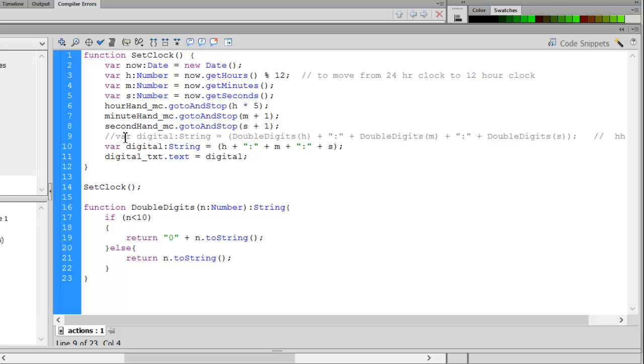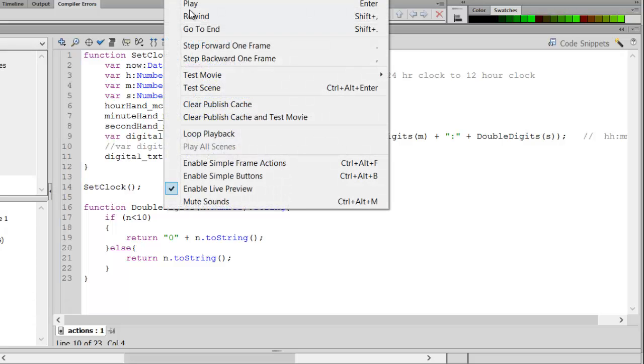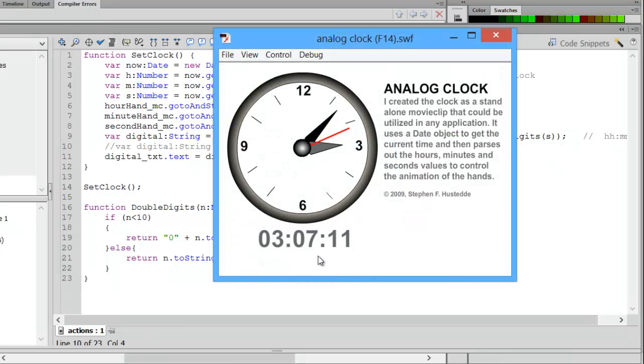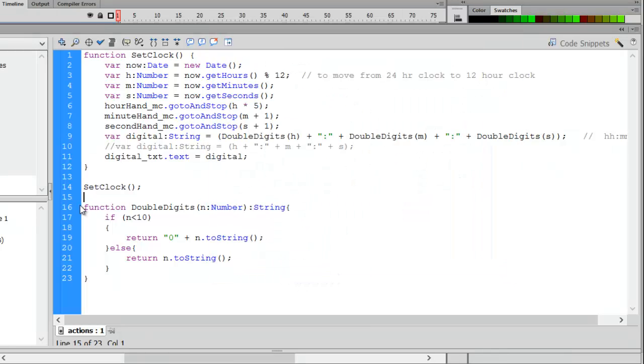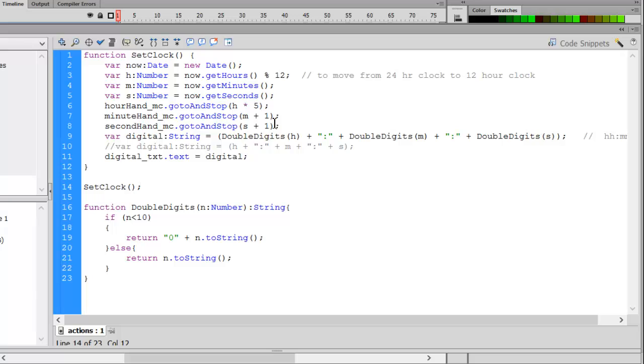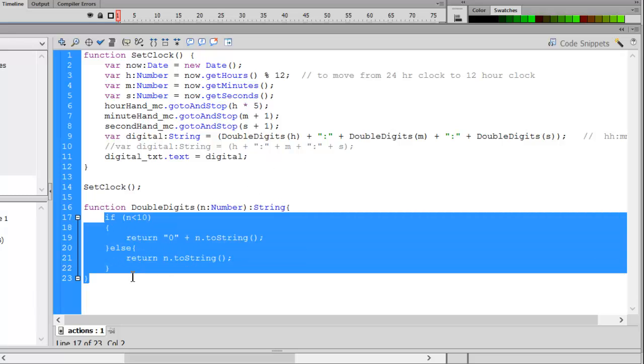So now if I uncomment out the line where I'm calling my user function, comment out that line and test again, now I'm getting it in the proper format. So I'm calling this function 3 times, but I only had to write it once. Otherwise, I would have had to convert H into this format up here, M into this format, and S in this format. And it would have added at least an extra 6 or 7 lines for each one of those.